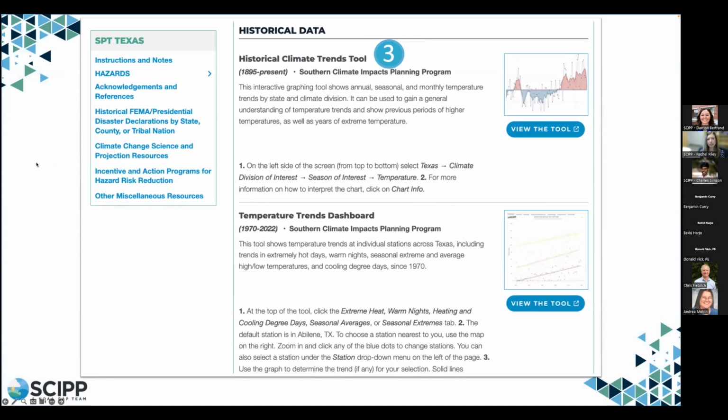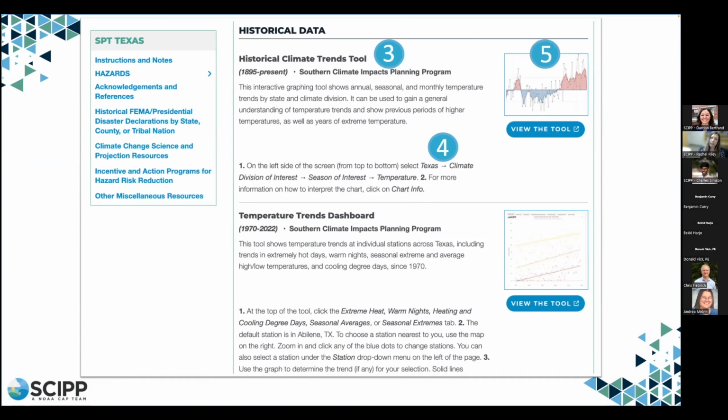You'll see in section 3 here the name of the tool, the period of record that tool applies to, the organization that hosts the tool, also a brief statement about what information you can expect to get from the tool, followed by instructions on how to use it. And then on the far right, there's a sample image of what kind of output you can expect.